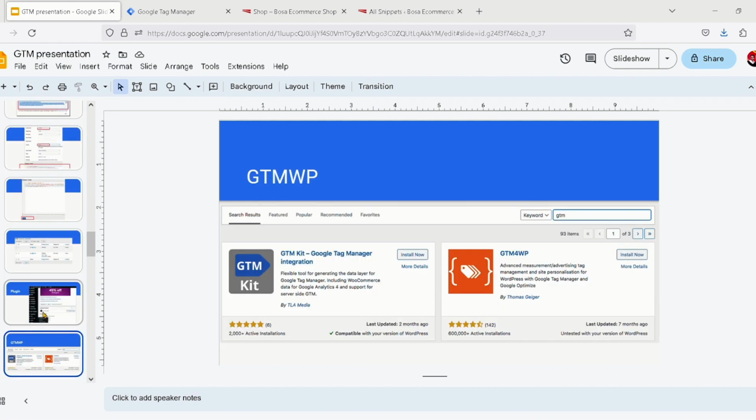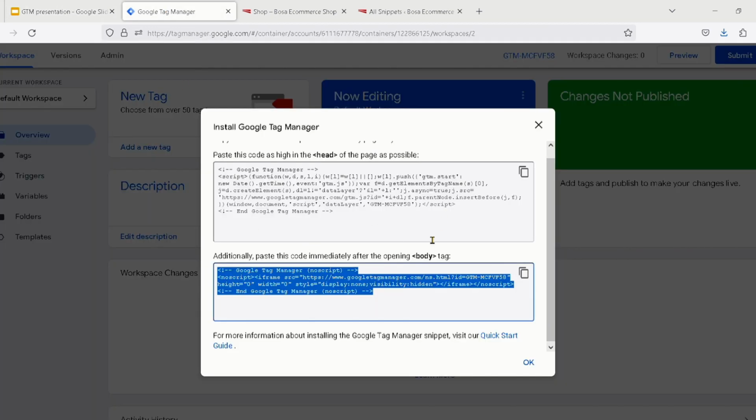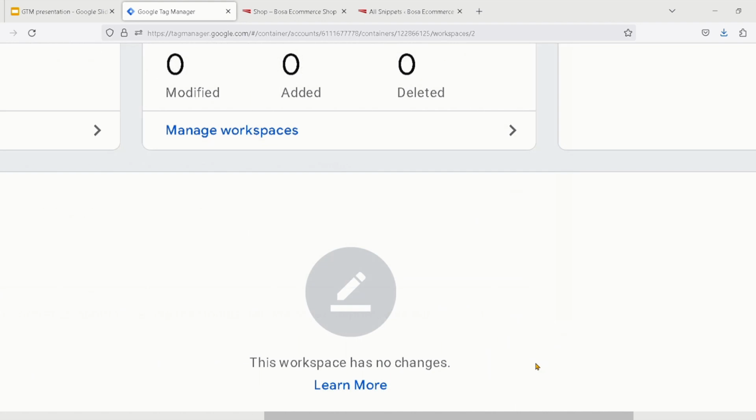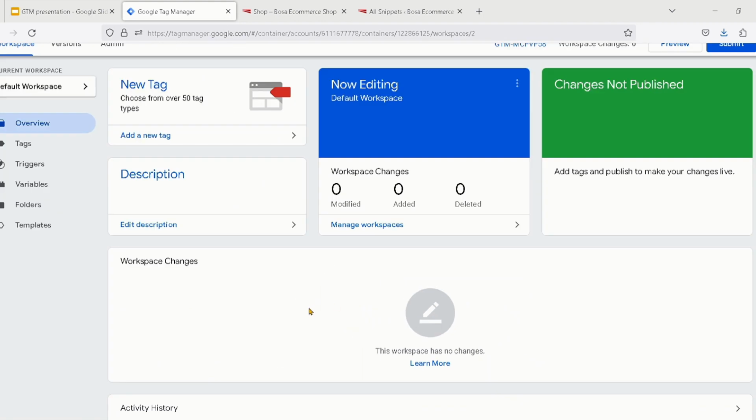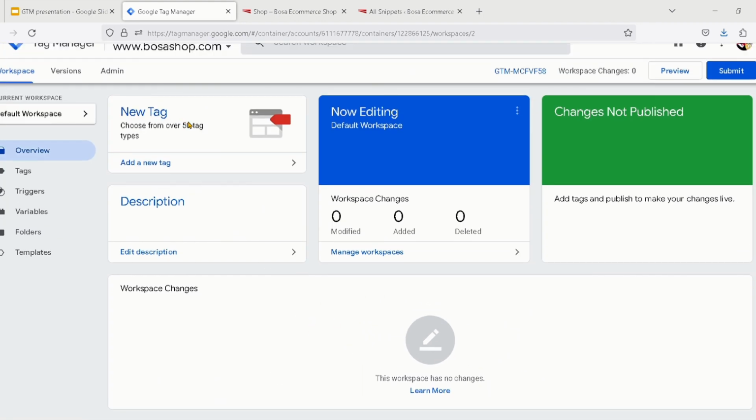Okay, so now we need to make sure that our website is being tracked. Oh, this code implementation is fully functioning. So I'm going to hit the OK button here. Alright, you don't see anything happening right now. It says a new tag. Yeah, that's what I was talking about.